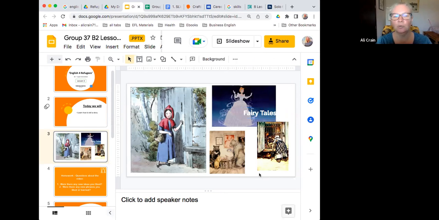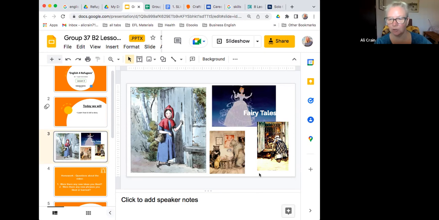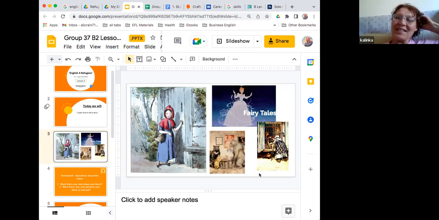And so what is a fairy tale? What is the terminology fairy tale? What does that mean? Some story, some unreal story, magical, for children. For children, right? Maybe with a good end of story. Usually.